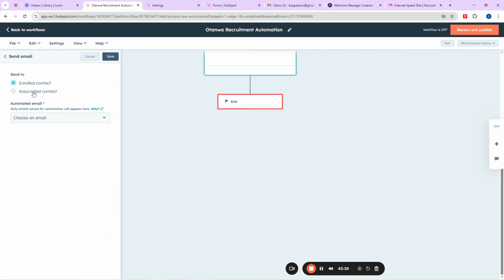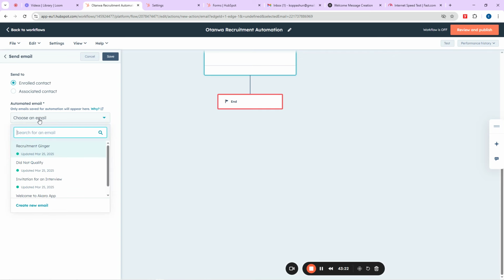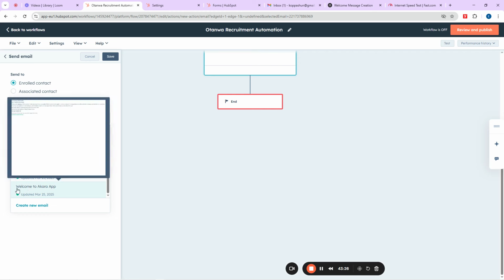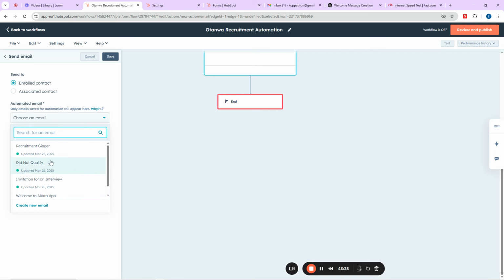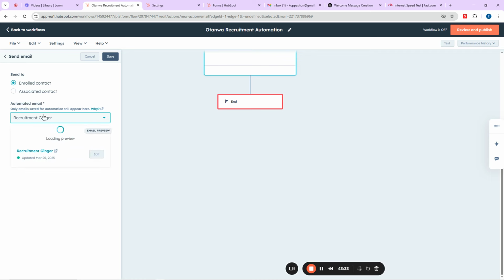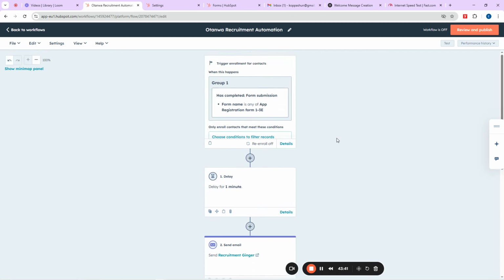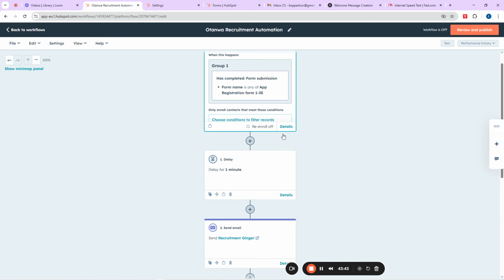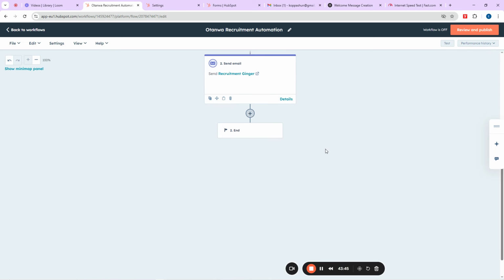So when I want to select the message, I can come here to see. Okay, I want to welcome them to the stuff. So this is my ginger now here. Then when I do that, it will show me a small highlight of what the mail will look like here. I'll click on okay, or save. You see it now? This is step one. This is our step one, two, and step three. Now we need to go and do our branch.